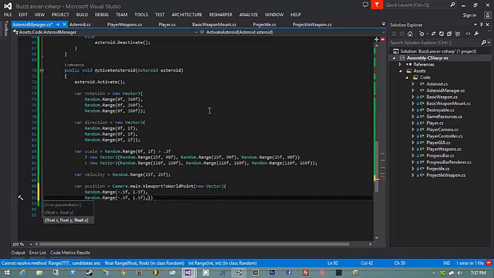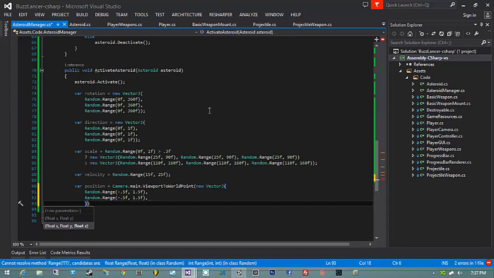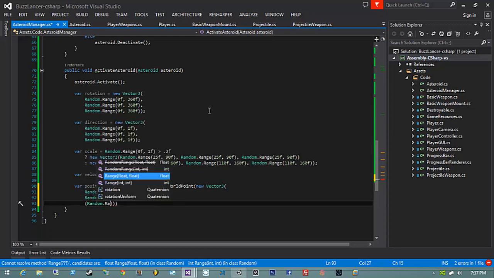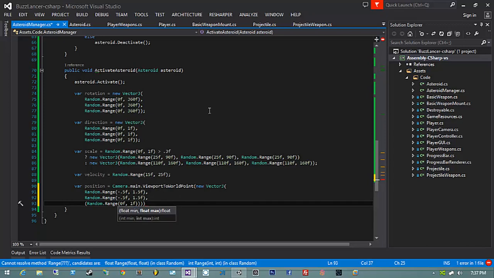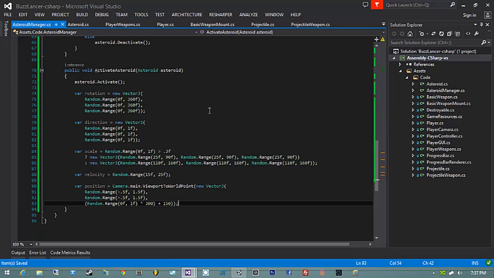The z component, however, is going to be a little bit more complicated. I want to say random.range 0f to 1f, to make sure I'm using the float version of this method, multiplied by 300 plus 150. So what's this going to do?